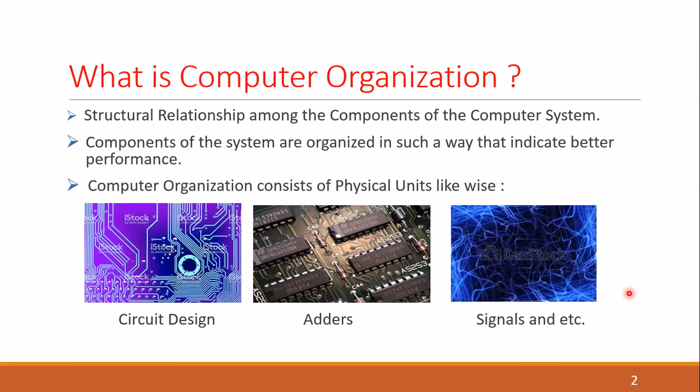Now coming to slide number 2. Slide number 2 is about computer organization. Computer architecture is nothing without computer organization. So what is organization? You have seen this word many times in other fields: organization of any building, organization of any body. Computer organization is the structure or behavior of the computer as seen or felt by the user.